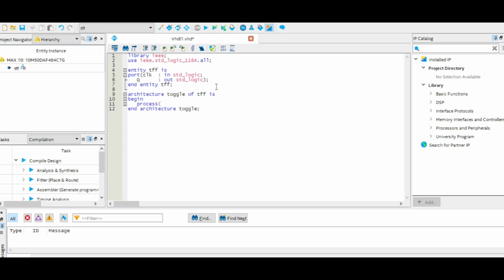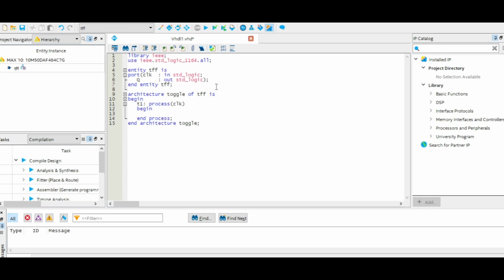So this is a process because it is a sequential system. Okay, so we'll specify process. The sensitivity list in this case would just be clock, because the system is responding just to clock. Whenever clock changes, the system responds. So process clock, begin and end process. We could have chosen to name this process, so let me name the process T1. We could end process T1, but I'll just leave it as is here.